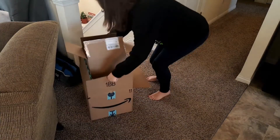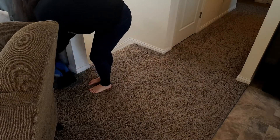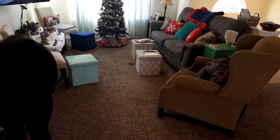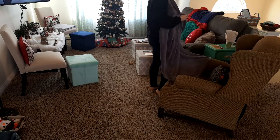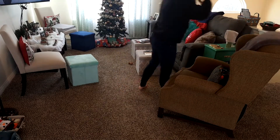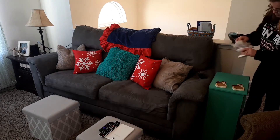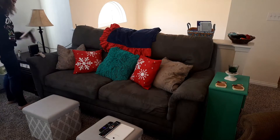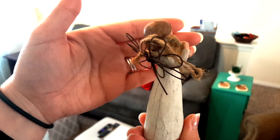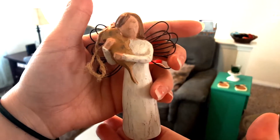Moving on to the third room of the day and that is the living room. At first I'm just starting off by taking some stuff back into our spare bedroom for now, and I'll just go through it after Christmas. Some of it is Christmas gifts, but I just wanted to go ahead and get that out of the way before I cleaned up the rest of the place. I also wanted to show y'all my newest little willow tree — isn't she just adorable with that little puppy? Oh my goodness, I found her and I only paid like a dollar for her. I love her.